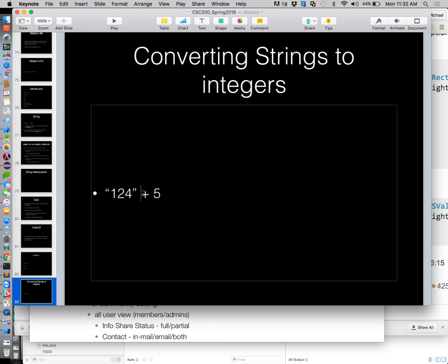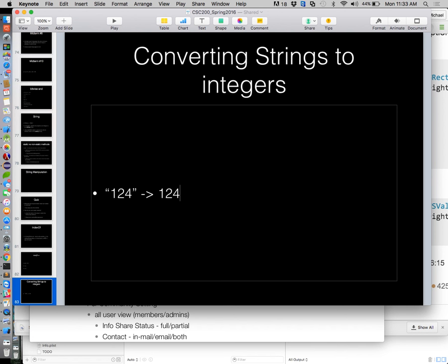Therefore, it's going to treat this as concatenation, not as addition. So now I'm saying I'd like it to treat it as addition, which means that I'm going to need this to no longer be a string. I need to figure out how do I turn the string 124 into the number 124.